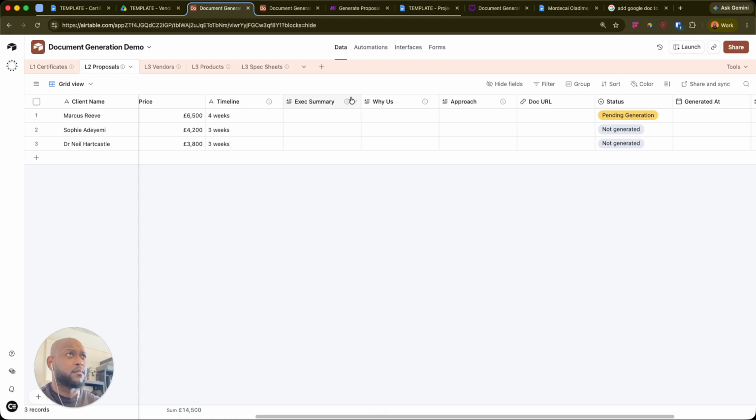Specifically, if we don't like the exec summary and want to change it, we'd have to change the whole prompt if they're all in one. Whereas you might be happy with the why us, we might be happy with the approach, but then having to change the whole prompt is just not efficient. It might mess up everything else.